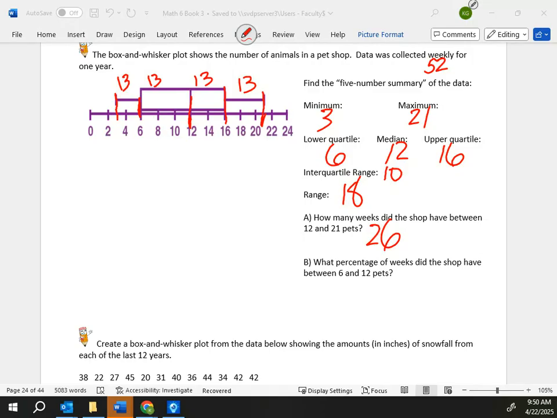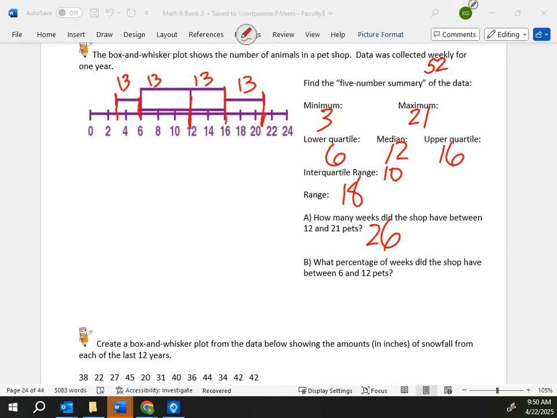Do we have any questions on the box and whisker? This, I would say, is probably the hardest one. The stem and leaf, people make that simple mistake of not putting the stem in front of the leaf, but they can still read it if they remember to do that. Box and whisker is the hardest one because people forget to divide it into 4 equal parts. So I keep restating it because that's the biggest mistake people make.